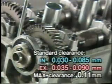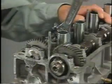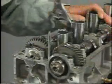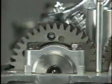The standard clearance values are shown here. If the clearance exceeds the maximum permissible value of 0.11 millimeters, replace the camshaft or the cylinder head. Remove the intake and exhaust camshafts. Turn the intake camshaft until the service bolt hole comes to the top.